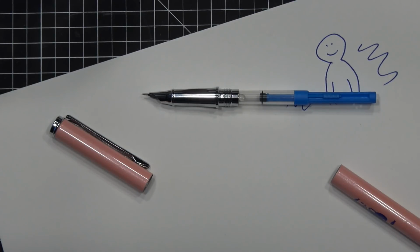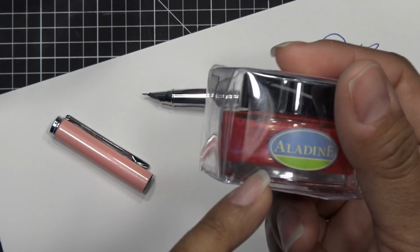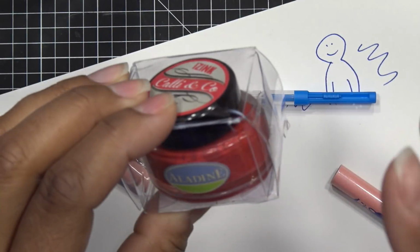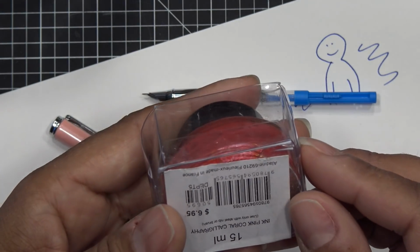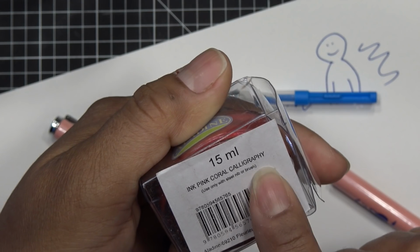I forgot to grab ink, so I have this one, but this is for a dipping pen, okay? It has swirly stuff. Whenever you buy ink for a fountain pen, you want to make sure it says for a fountain pen. And this one says calligraphy, use only with steel nib or brush.